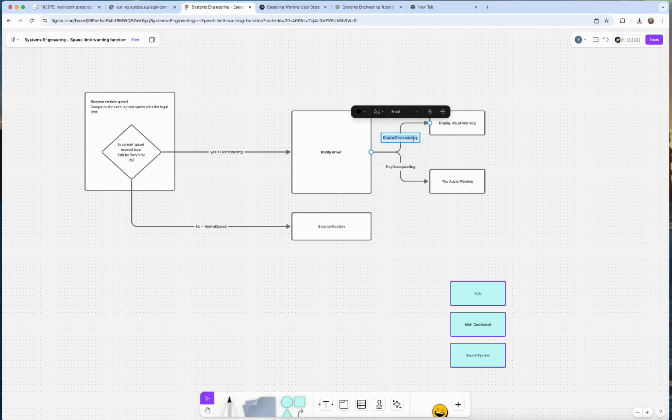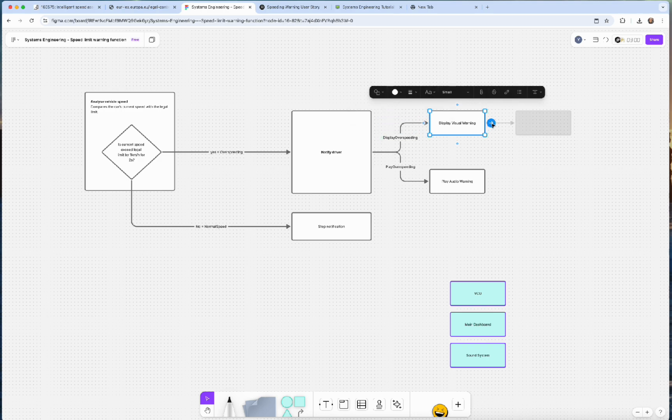And maybe put these parameters here, like display overspeeding, and here as the display we'll have display visual warning as an output of this.